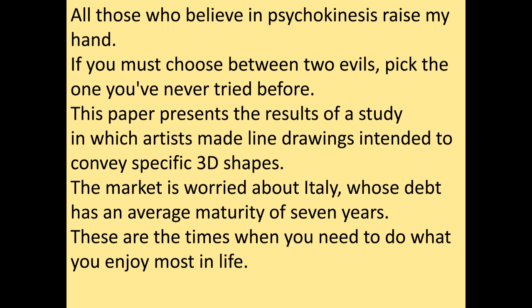That's your first example. All those who believe in psychokinesis. Who believe in psychokinesis is a relative clause modifying those. The determiner is all, right? So you have a long noun phrase, all those who believe in psychokinesis. That whole thing is the subject of the matrix clause. The subject of raise is all those who believe in psychokinesis. It's that whole thing.